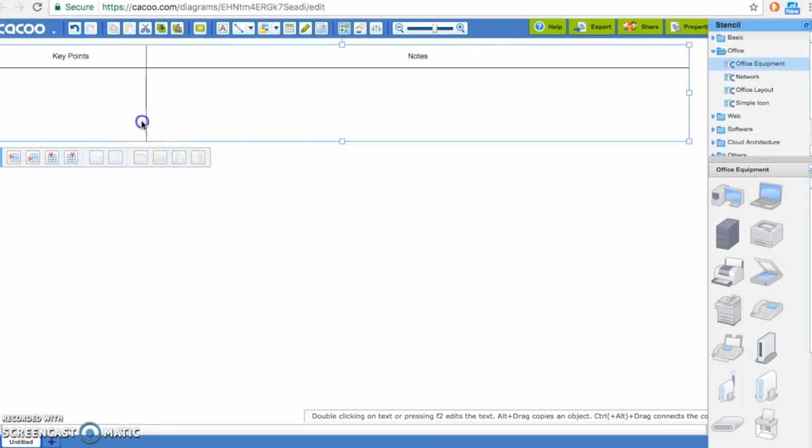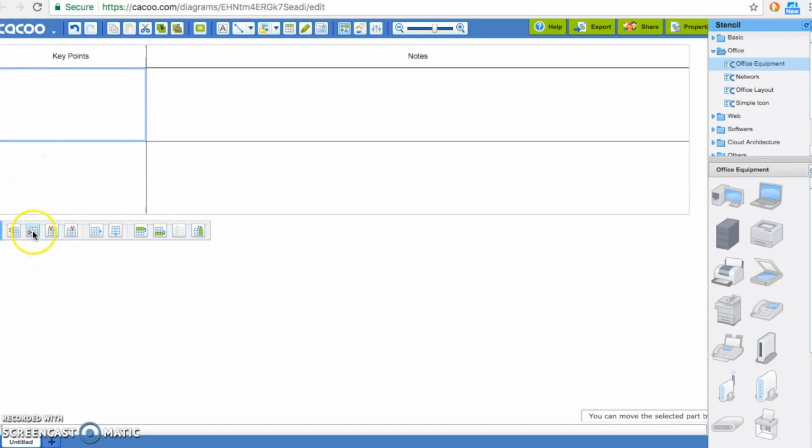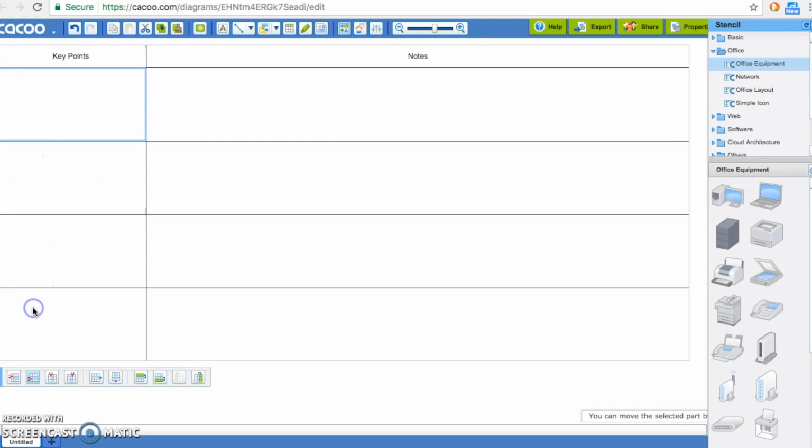What I like to do is increase the number of boxes that are available for students to use, and that way they are able to break down the key points into several different sections and things don't start to bleed together. So the next thing that we're going to do is we're going to share it with Mr. Smith and Edward.